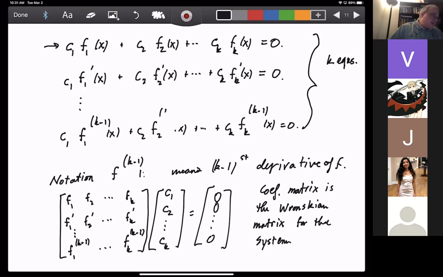Okay, and we know that our set of functions is going to be linearly dependent if there's a non-trivial solution of the system. It's linearly independent if there's only the trivial solution for the system. And that, again, is on the interval where x, say, is between a and b, right? For a set of functions, we have to worry about the domain on which they're defined.